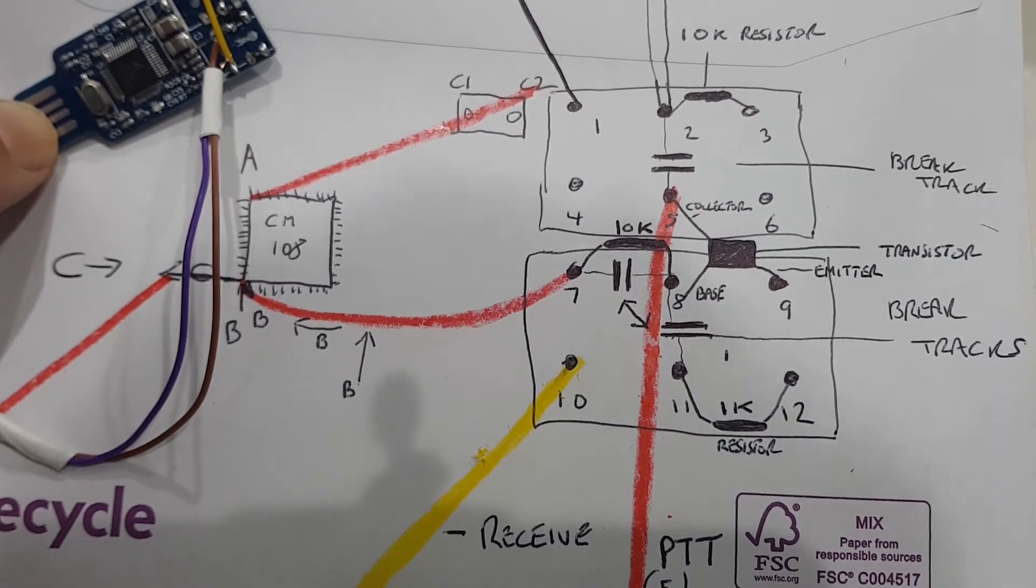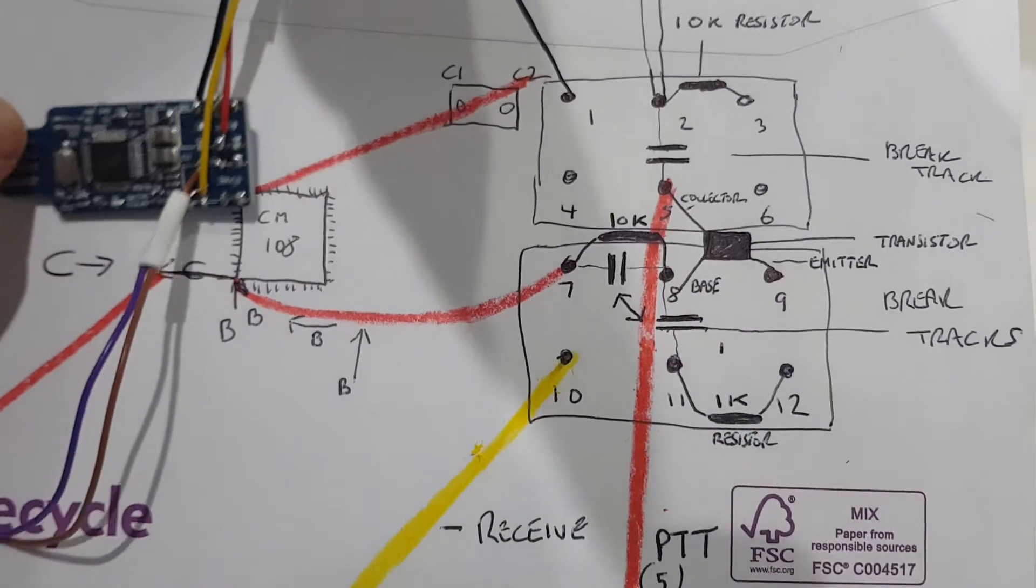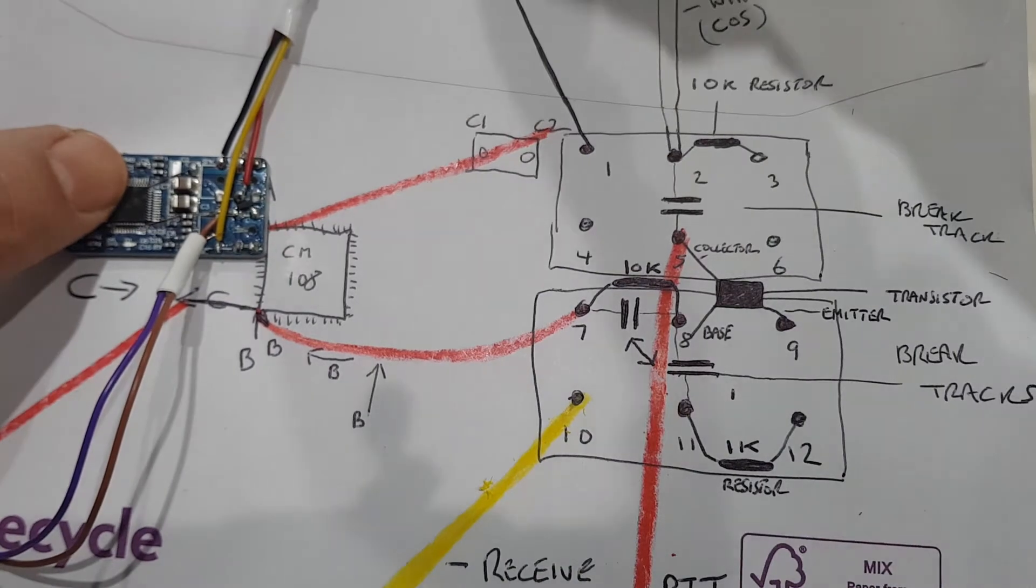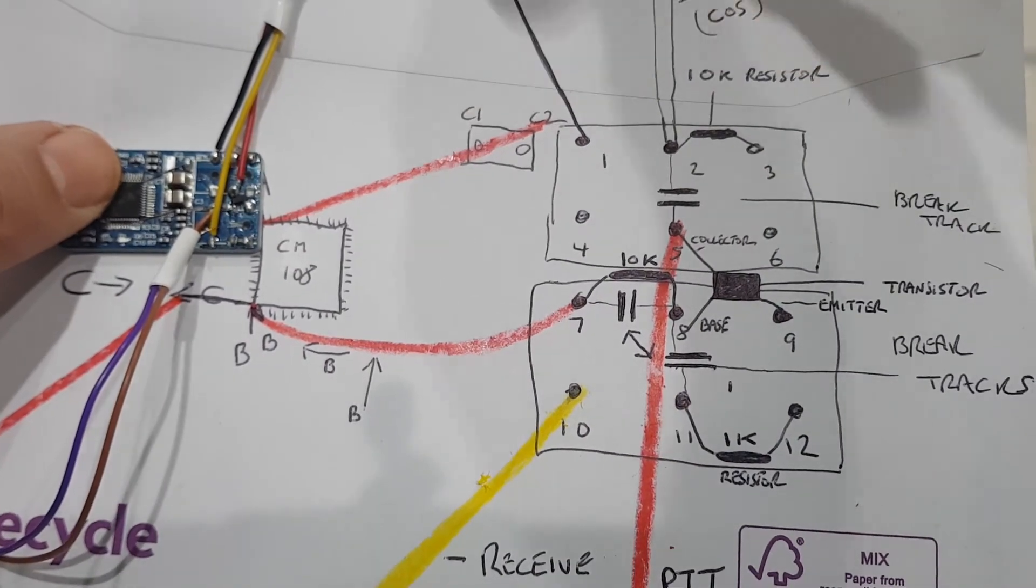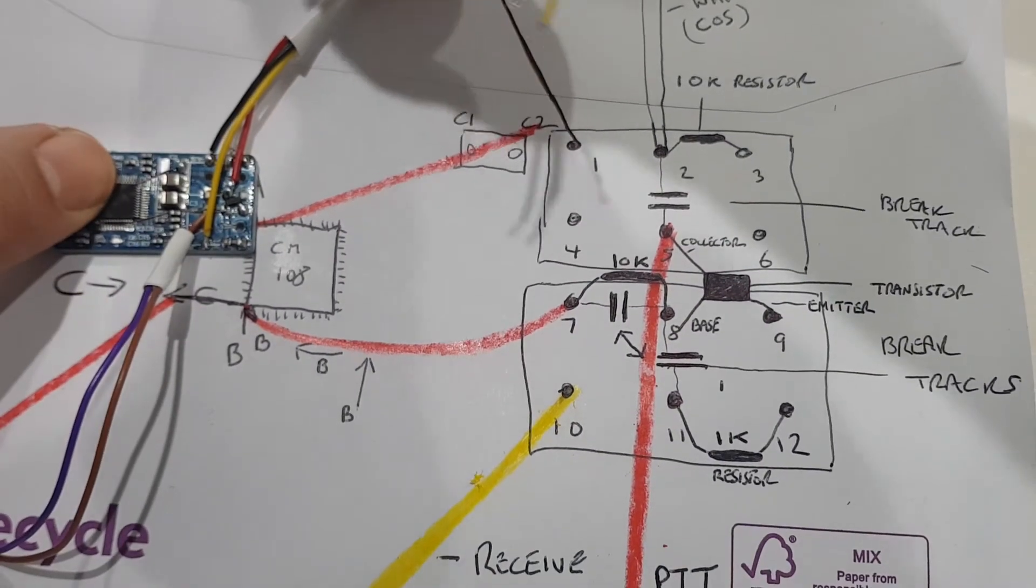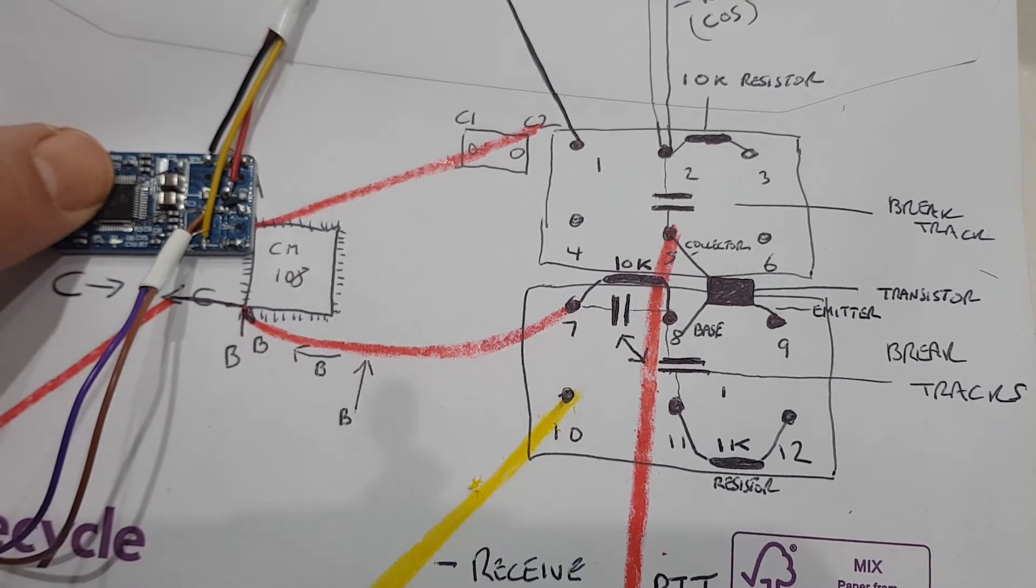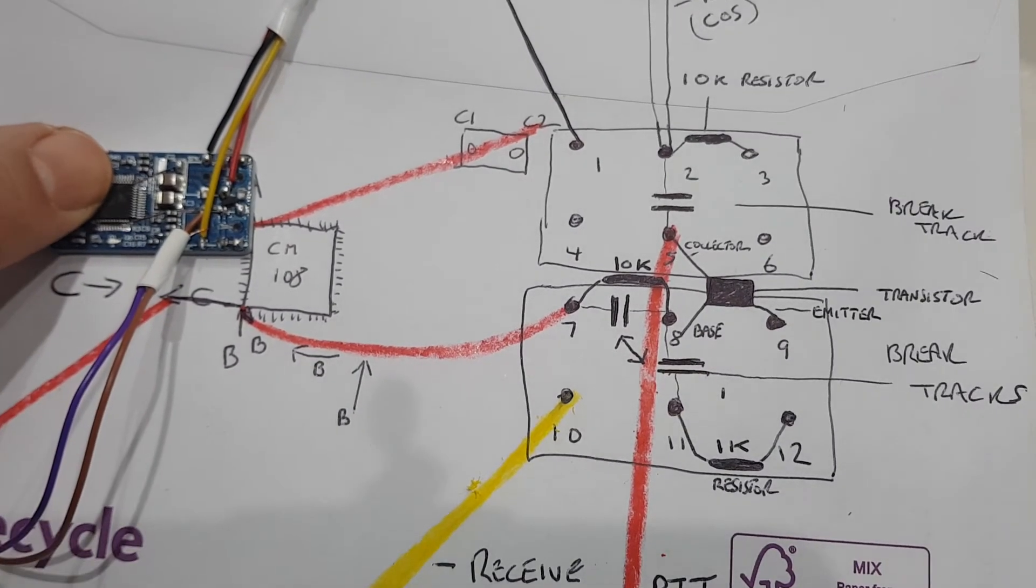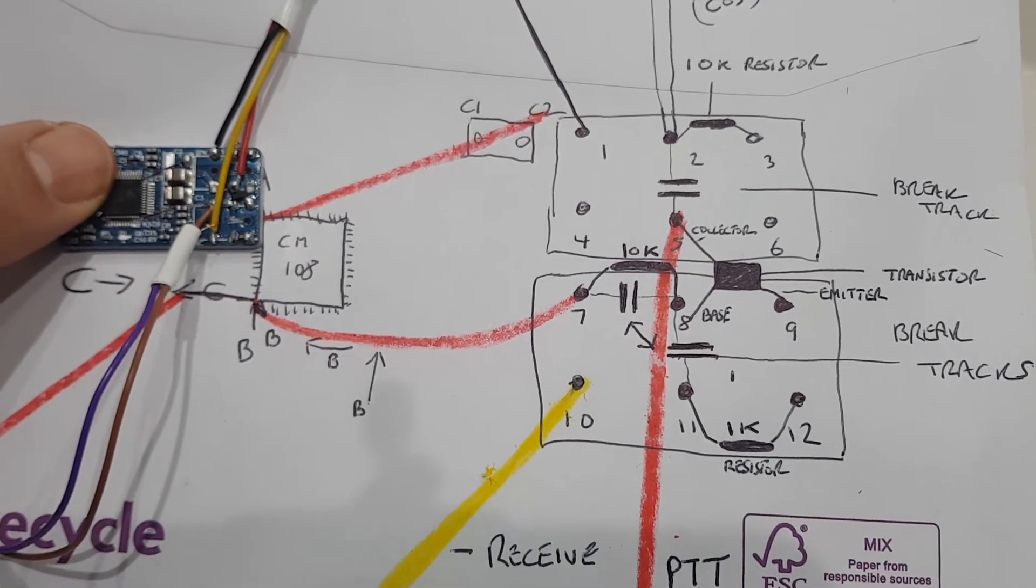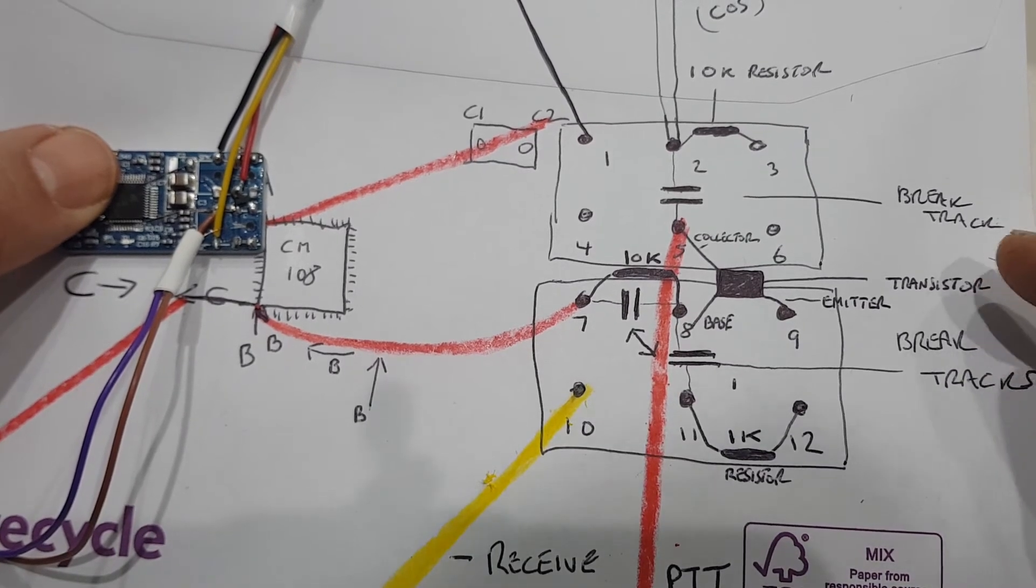So, I think that covers everything that's in this diagram. We've got a yellow wire that's going to be connected. You can see it here to the receive. We've got a black wire here that's on number one that's going to go to transmit. And then, you've got a white wire. These all tail off to the radio. A white wire that goes to the COS. This is just a quick video to show you that. And the transistor, I'll have to get the model on that.